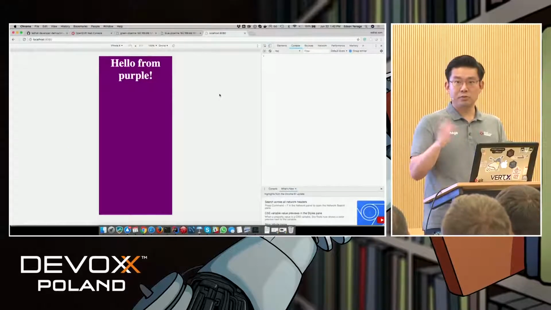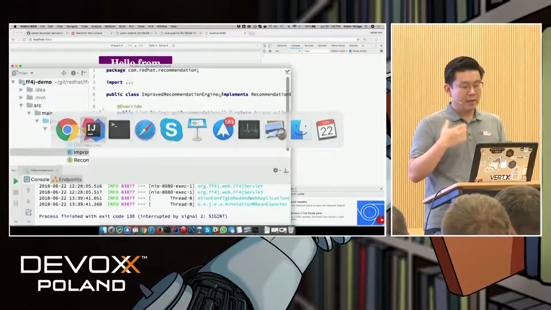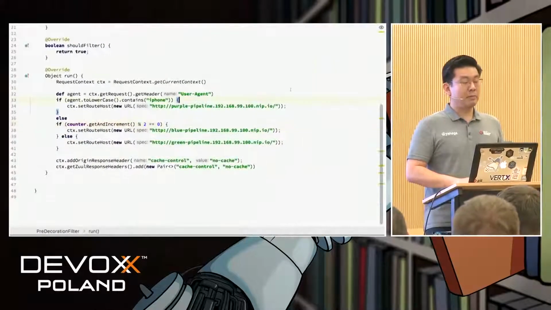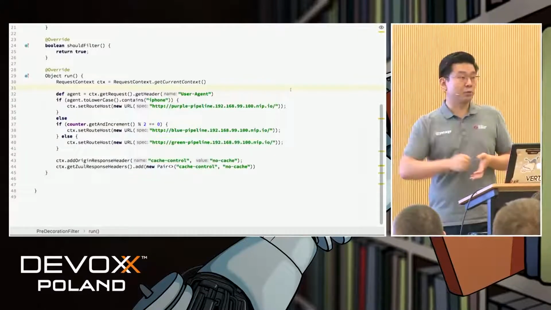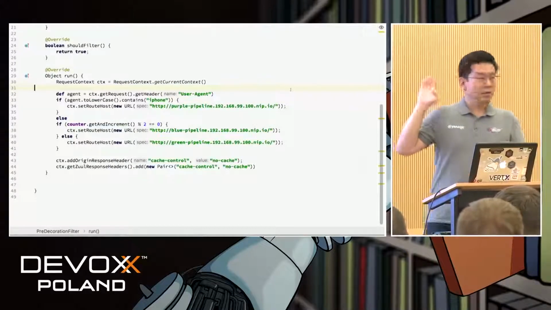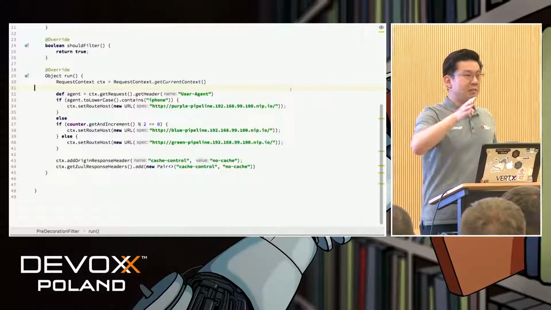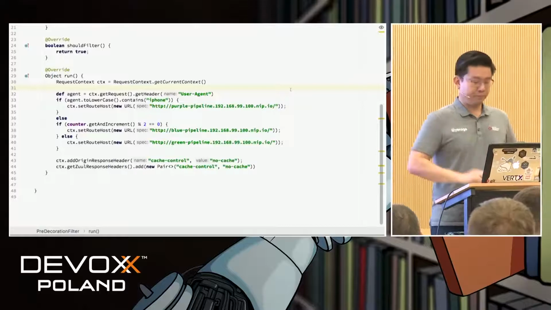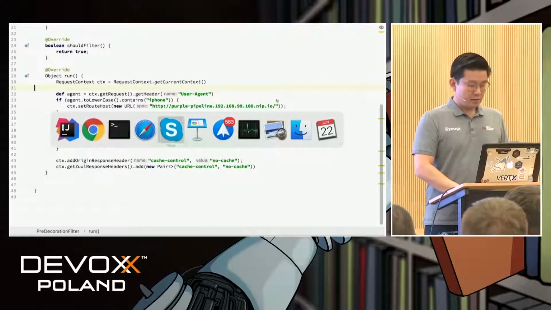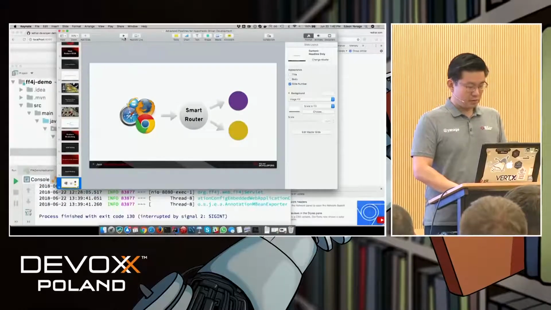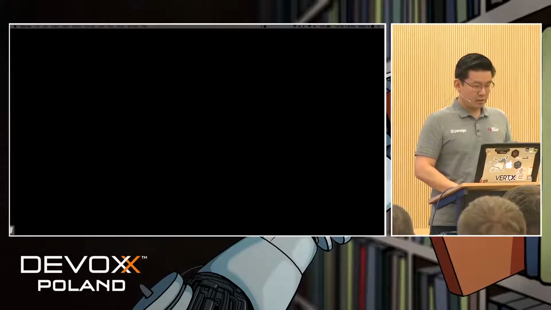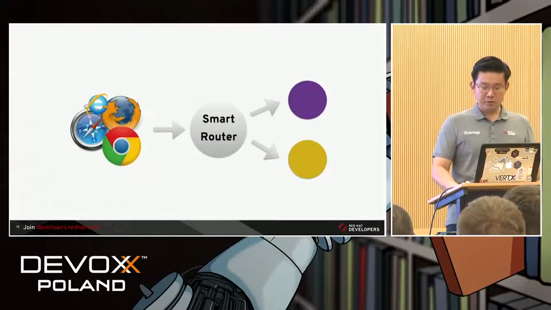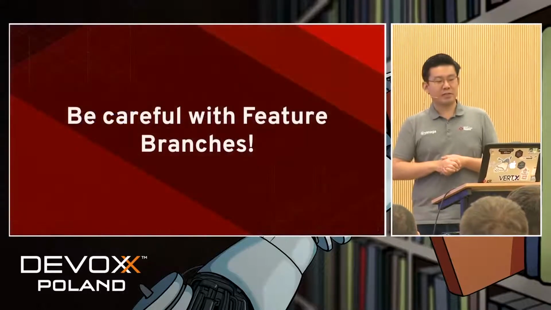Okay. So Zuul is very simple to work with. It's a very basic implementation if you work on the source code, and that's why it's probably the most popular smart router implementation. And as I said, you can get any metric from your business application. It's just Java code, and you can perform the routing as you wish. Okay. So this was the smart routing approach. But of course, we have some drawbacks.